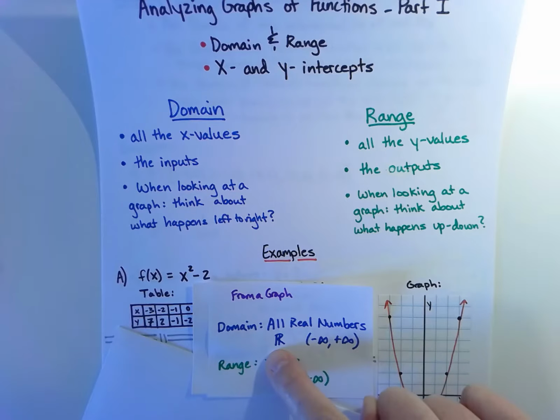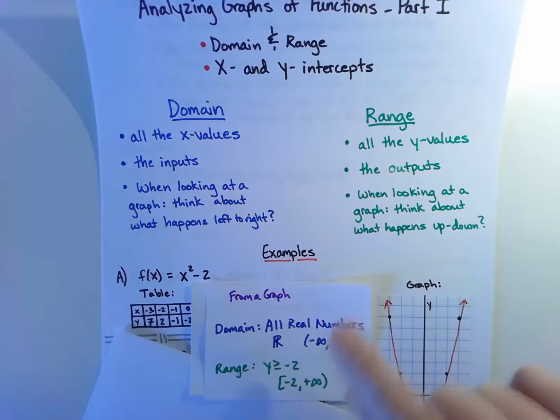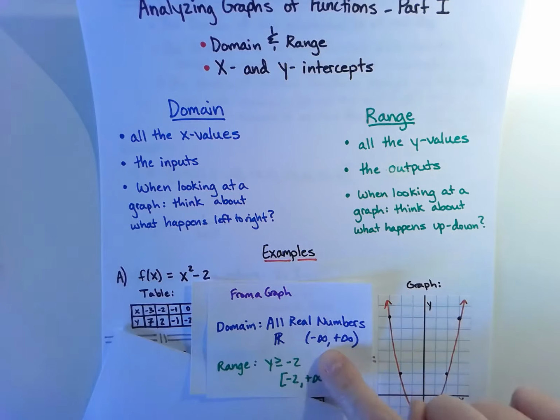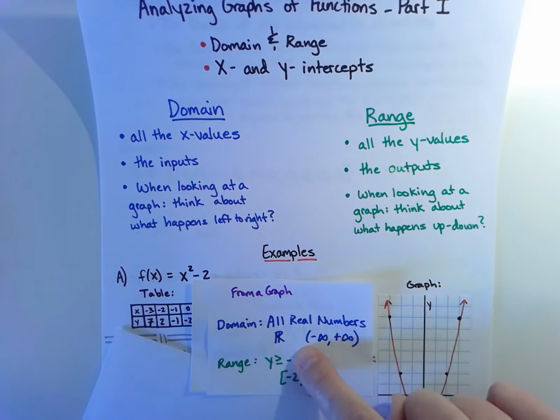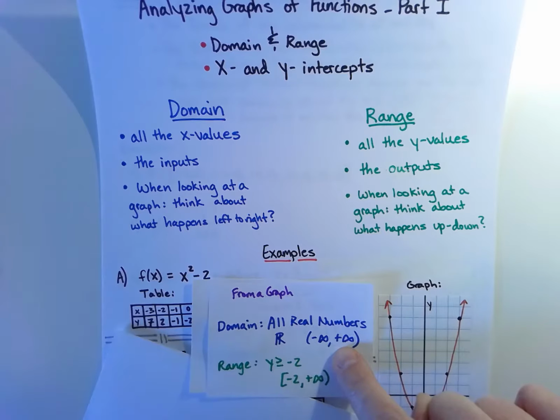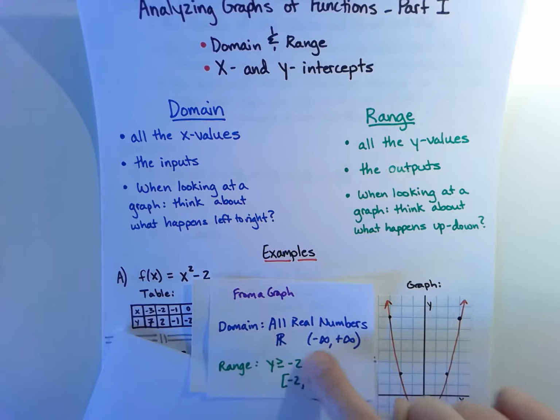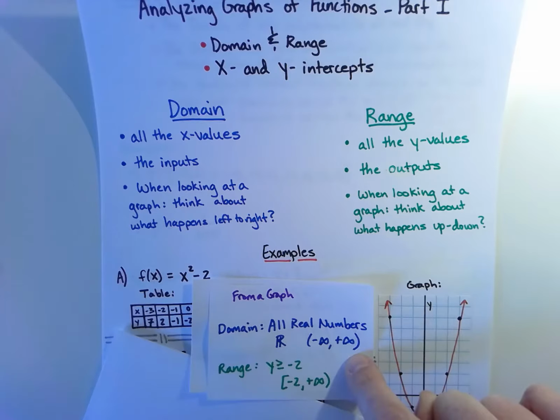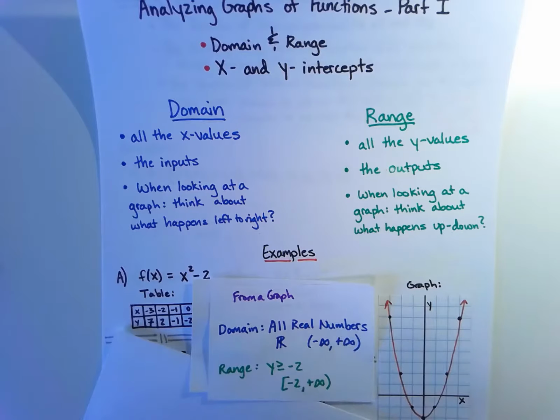We can denote that with a big R that has 2 lines for the line that you start your R with. And then with interval notation, we put a parenthesis because it's not equal to negative infinity. And it goes from negative infinity to positive infinity. And then another parenthesis because those indicate that it's not equal to the infinities. But those are a couple ways we could write that. So all real numbers for domain because it goes left and right forever.